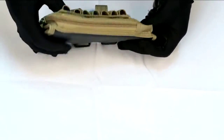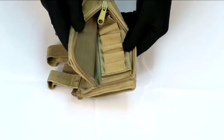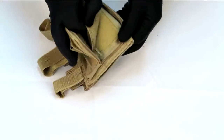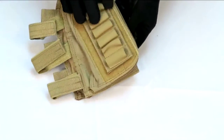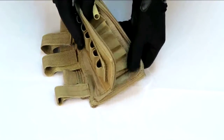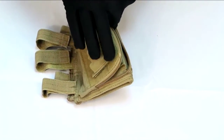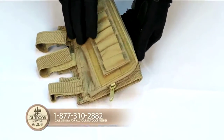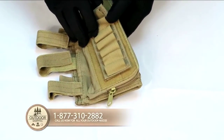On the top of the cheek rest, there is a zipper that zips open, showing a pocket that consists of an extra ammo loop patch that is also attached to Velcro inside the pocket. You're able to fill both areas up with ammo, allowing you to have some ammo on the outside and some on the inside, and they are both just a grasp away. Further, if you run out of ammo on the outside, you can simply detach the whole strap and switch it with the one inside the pocket and you're good to go again.